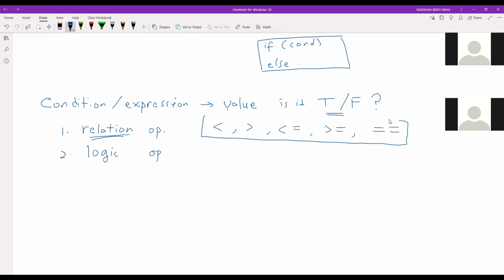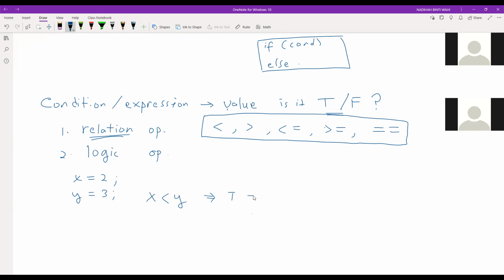So meaning that the value, for example, x, you give x equals to 2, assigned to 2, and then y is assigned as 3. So when I say x is less than y, so the value of this is what? This is true.